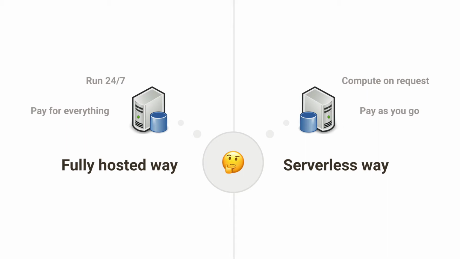Let's first clarify ourselves. Back in the days, we need to spin up our own server, maintain it, and pay it 24 hours and 7 days a week to run any functions. However, now with the serverless approach, this has changed to pay-as-you-go approach, meaning on-demand computing. In other words, we are paying what we compute.